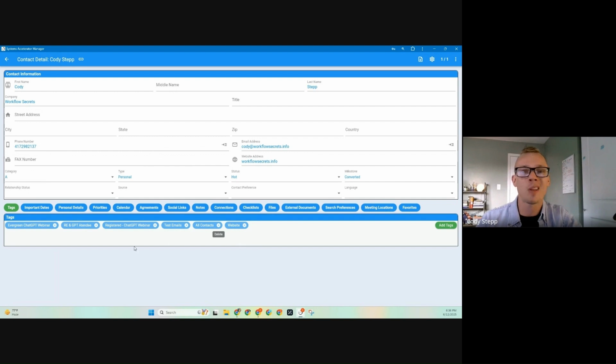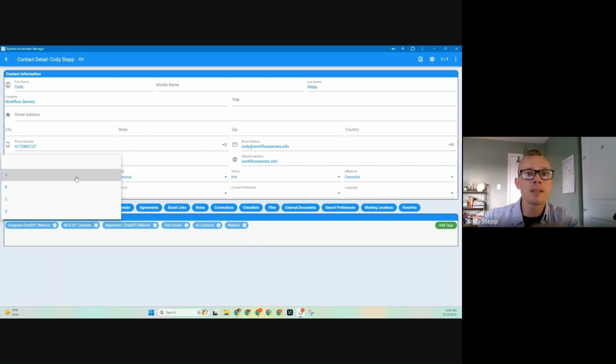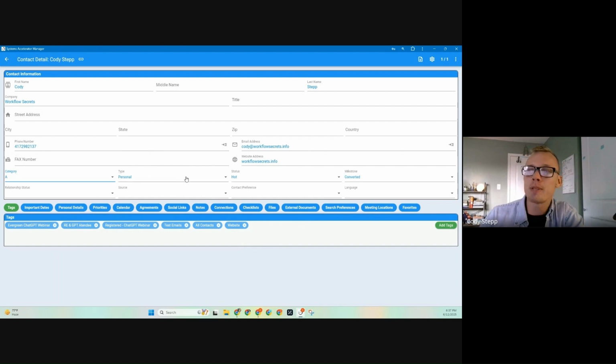So that's a really easy way for Sam just to help us look at that data, focus on that data. Now, past that, categories are pretty common in real estate. Your A categories are the folks that are probably going to get a gift for Christmas. The D categories are like the friends of a friend who had a barber, who went to an event, who met a guy, who knew a guy, who talked to a guy. Kind of garbage contacts, but we still have their information, and maybe we can work to build them into C contacts and B contacts, and then finally A contacts. And that happens all the time.